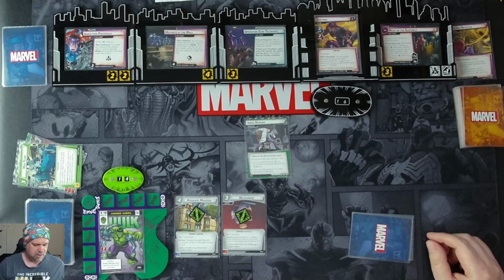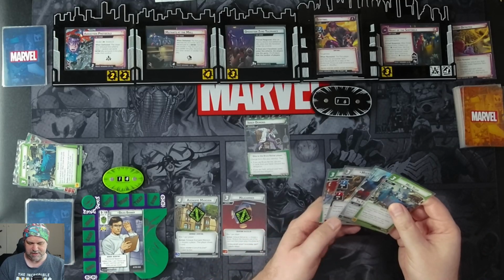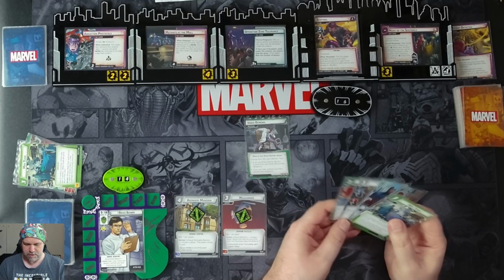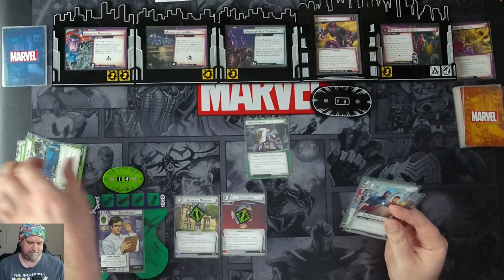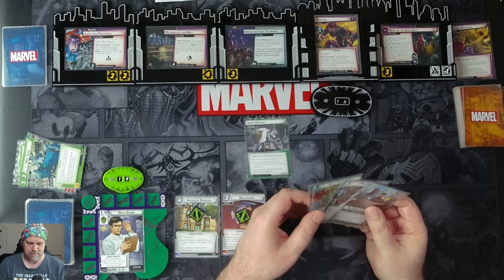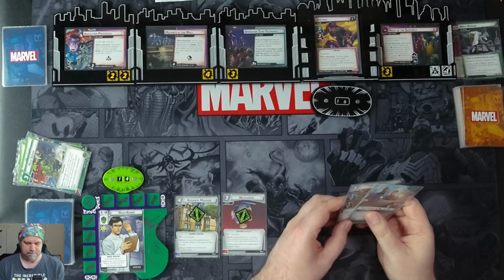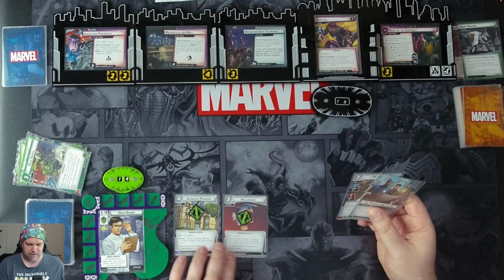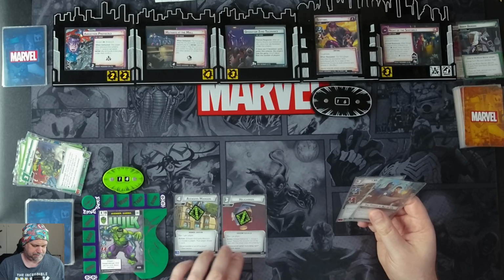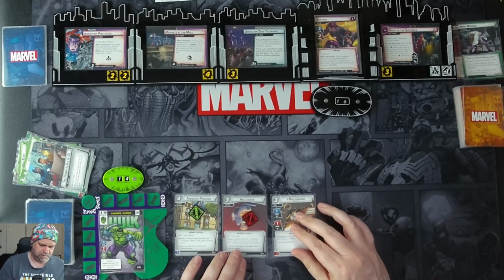Oh, all right. So we change identity. Then we discard 2 cards from our hand. Throw away the med team. Throw away the Hulk Smash. Okay, we will flip up. Ooh, helicarrier and Power in All of Us. Bring in Mockingbird.